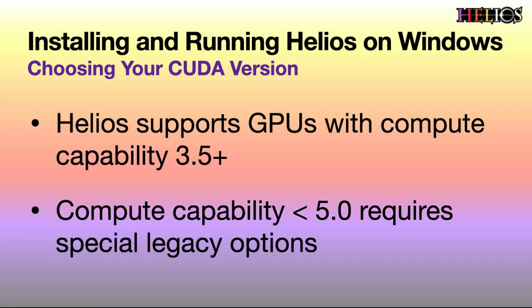But if you want to check what your GPU's compute capability is, then I'll put a link down in the description to NVIDIA's website. You can click on it and go and figure out what your compute capability is. And again, CUDA is an NVIDIA-based product, and so you need an NVIDIA GPU in order to install CUDA and to use the GPU-based plugins within Helios.